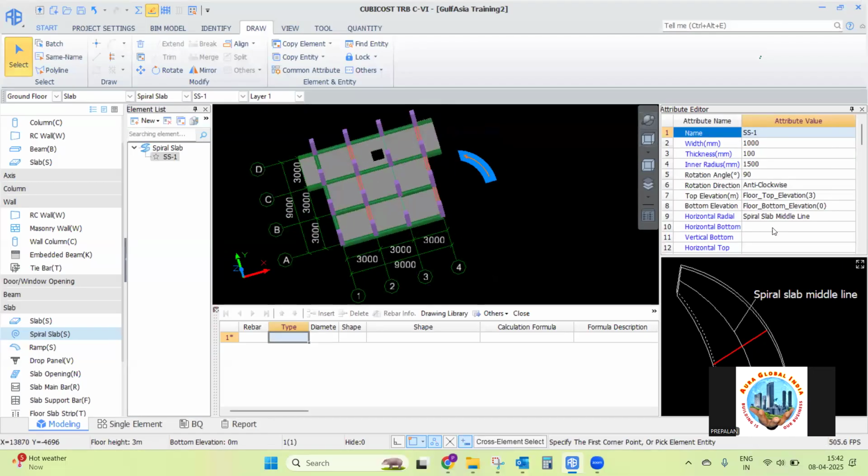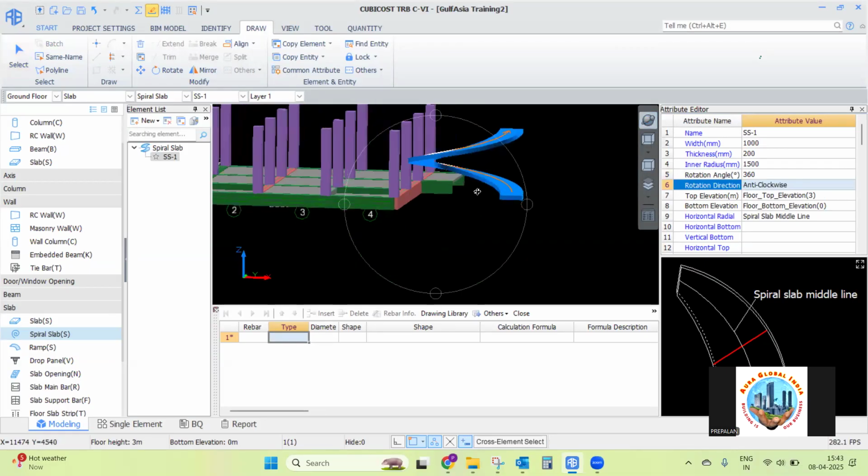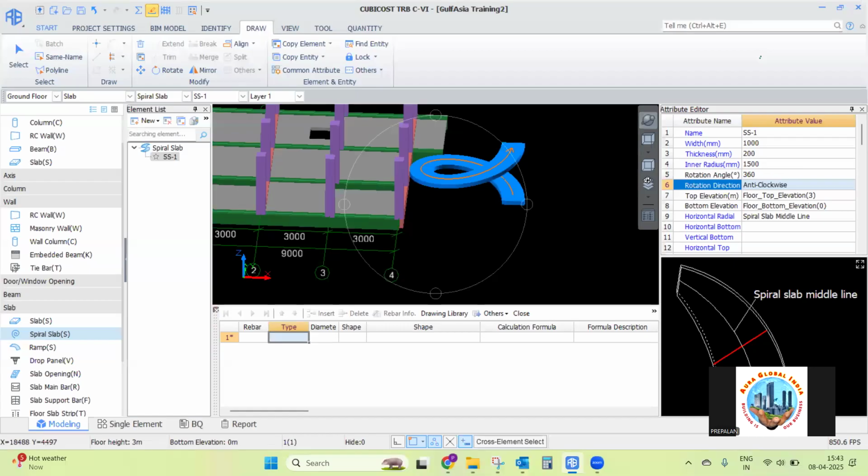So maybe we can modify the angles. Even the thickness, if you want to set some 200 thickness, and then rotation angle in 360 degrees. Spiral slabs can be done like this by adjusting the angles.